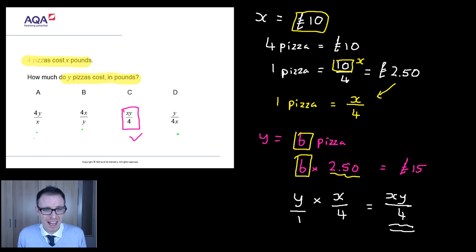We can see, if we see this one, y over x with a four on the top, I don't think at any point there the students worked out what one pizza costs. At no point there have they got x divided by four. Otherwise, they'd have a four on the bottom and not an x on the bottom. Likewise with this one, if you've got a y on the bottom, at no point have you used this technique of working out what one pizza costs.